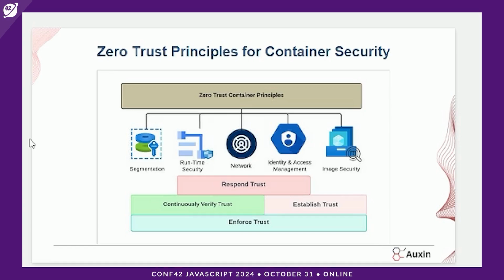The second is runtime security. This principle ensures that containers behave as expected once they are deployed. You monitor container activities in real time, looking for any suspicious actions such as unauthorized or unusual network traffic. If a container tries to run a process it was not intended to, we need to detect and block that action immediately. The next is network security. This is the backbone of the zero trust approach. We must secure the network communication between the containers, whether they are running on the same machine or across distributed environments.